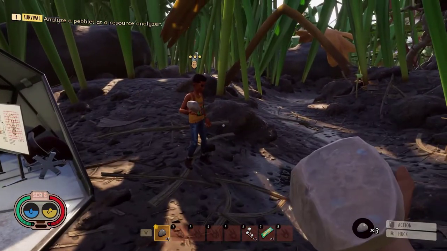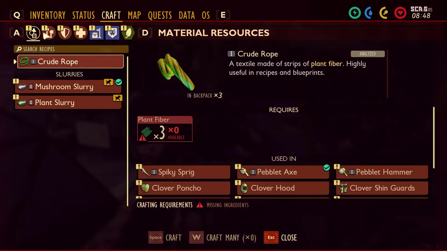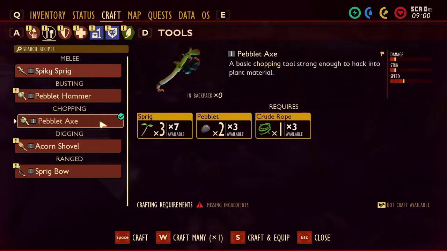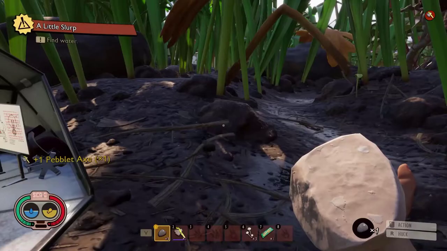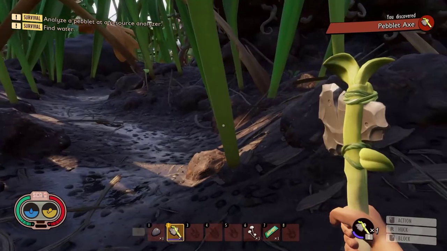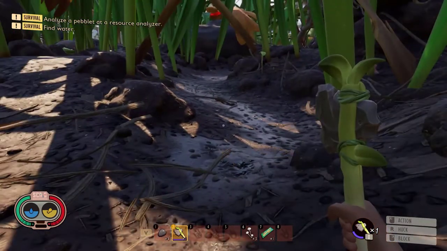Yep. So now hit tab to go into your inventory menu and go to craft at the top. And you see there's little tabs with exclamation points on them? Yes. Click on the one that looks like tools or weapons. Okay. And now it says... you go into that. Spiky sprig and all this other stuff that's in here. Yeah, you're going to want to make a pebblet axe. That's the first one we're going to want. So I need more sprig. I don't know about you. I obviously picked up enough. I made a pebble axe. This pebble axe is in my number two spot now. Nice. I got to get some sprig. Here's some.